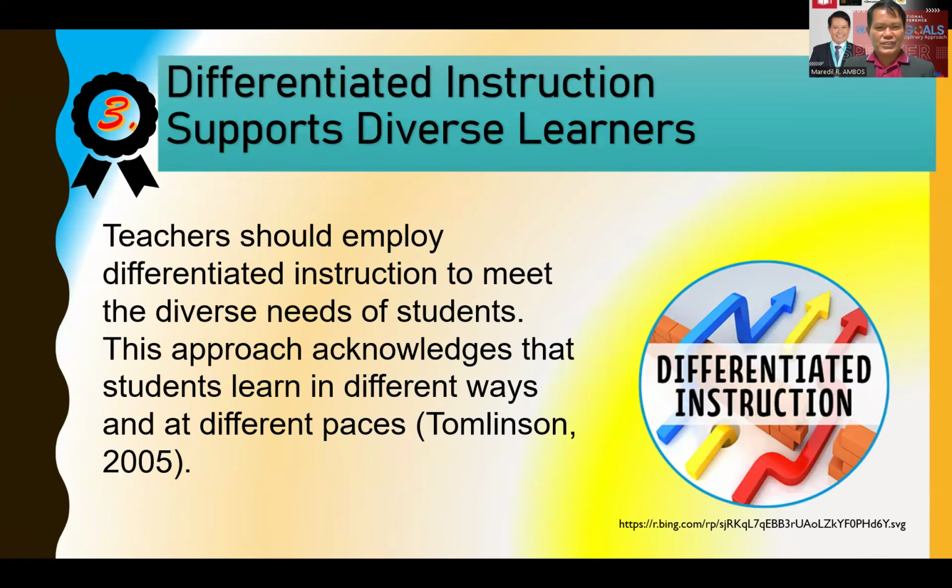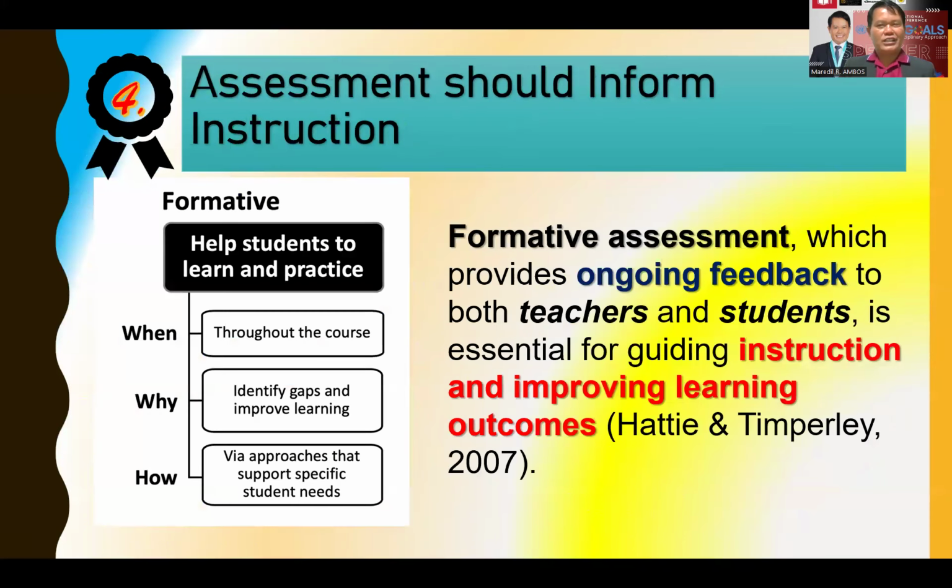And the third is differentiated instruction that supports diverse learners. So as teachers, we need to cater to the different needs of students, which are diverse. This approach acknowledges that students learn in different ways and at different paces. The fourth is that assessment should inform instruction. Take note, formative assessment that provides ongoing feedback to teachers and students is essential for guiding instruction and improving learning outcomes.